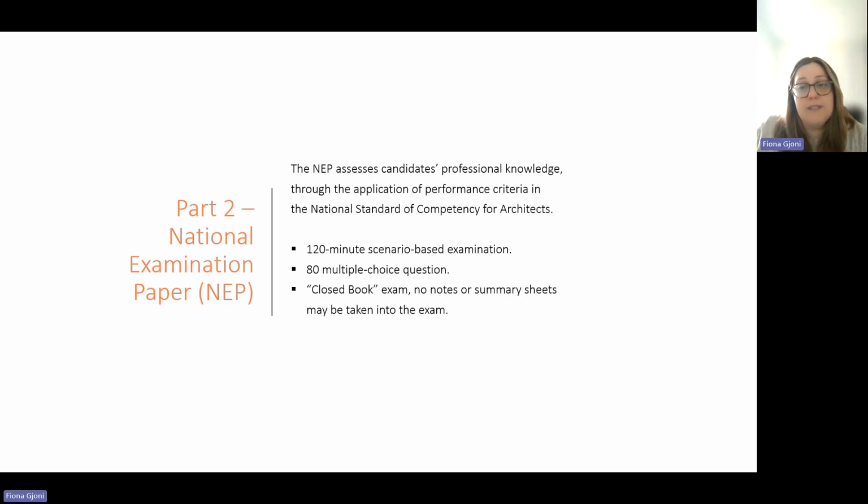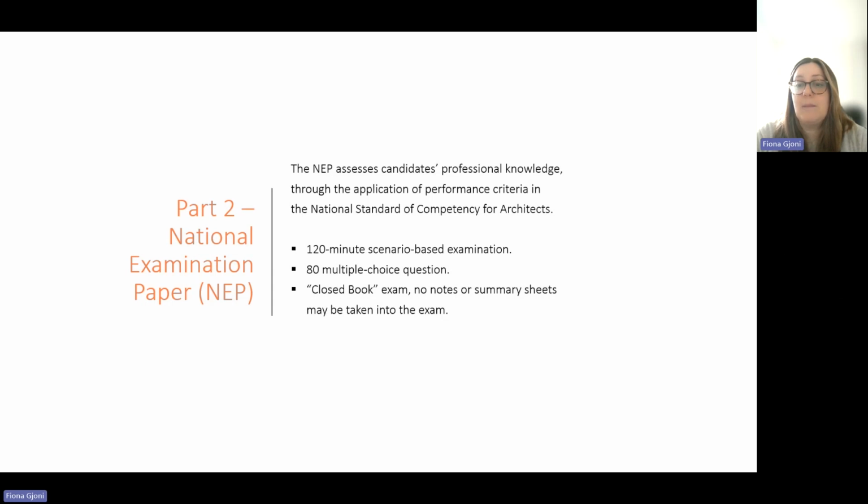There are some sample scenarios available to give you a better understanding of the structure of the exam. These scenarios are available in Appendix 2 of the APE handbook, so I suggest you have a look at those. And just a reminder for candidates that have a disability or other health-related needs, you are able to request adjustments or reasonable adjustments to sit the NEP.